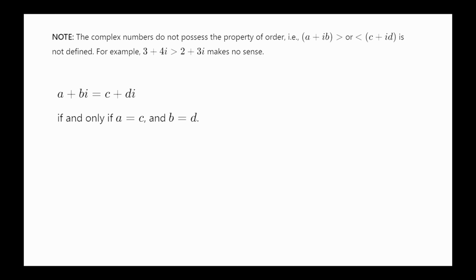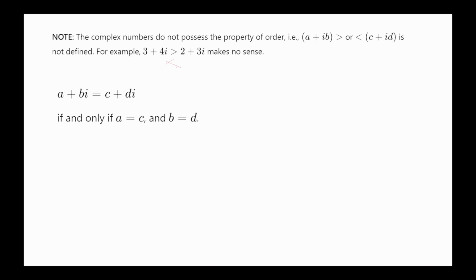Now this is an important property that you must remember, that complex numbers cannot be compared with each other. Again, a complex number includes an imaginary part. That means overall it is an imaginary number. That means we do not know what that number is exactly, right? So we cannot compare it. That is why we cannot say that 3 plus 4 iota is greater than 2 plus 3 iota. This is never possible because we cannot compare two imaginary numbers, right? Because they are imaginary. We do not know how they would work or what their properties are. We are just assuming and we are trying to calculate things out of it.